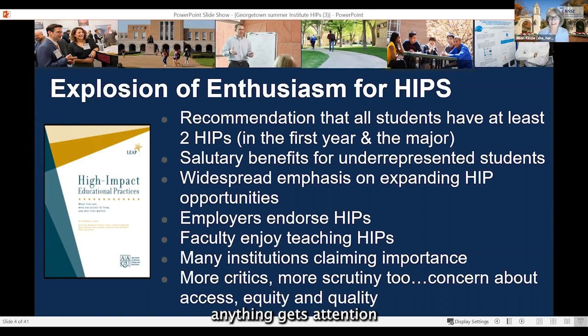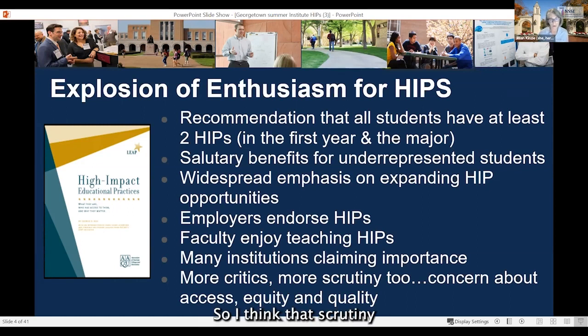Now, anytime anything gets attention like this, and we all know this happens in higher education, with it comes more scrutiny, more questions, more critique. You're subject to criticism whenever you start to promote something as, well, I would never declare it a panacea. It certainly starts to take on that level of importance, and people are notably and appropriately concerned that we might be dedicating too much attention, or asking how do we know this is really all that it's expected to be, if it's delivering on all that, and also is it really serving all of our students in ways that are equitable.